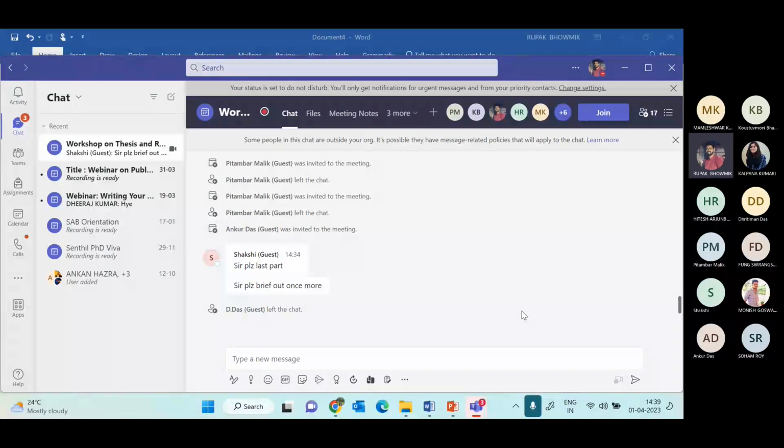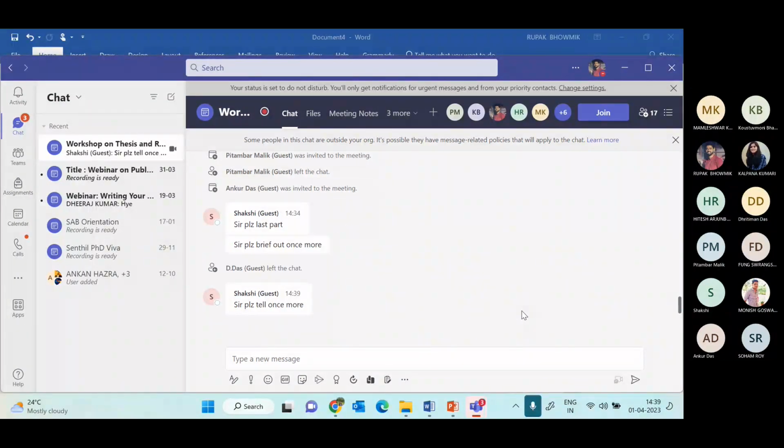Any questions from online people? Okay, this heading style, if you have any doubt regarding this heading style, at the end of the sessions, I'll discuss about this heading style again.